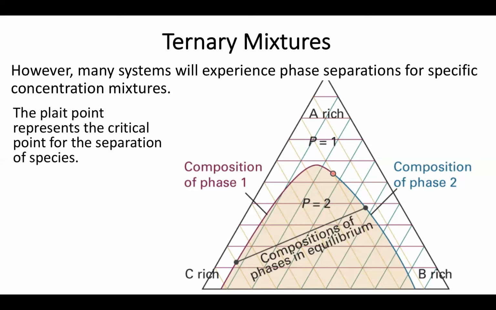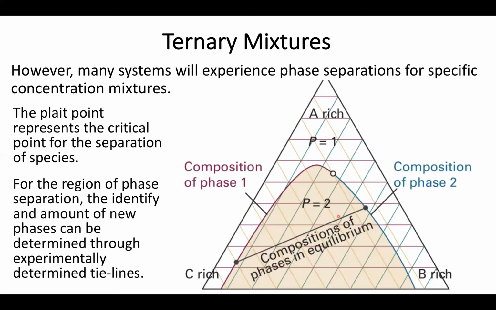So this means that when I take my pure phase and it just begins to separate out into two separate phases, those two separate phases have the same composition or almost the identical composition of the phase I started with. Unlike over here, where I'm going to generate a phase that's a very different composition. And this plait point is very important and actually fairly useful. However, in order to more quantitatively describe how my system goes ahead and splits apart into separate phases, I'm going to need to make use of tie lines, just like I did for a binary system.